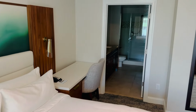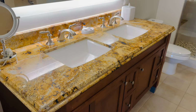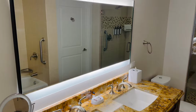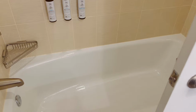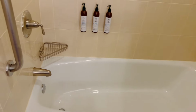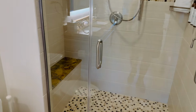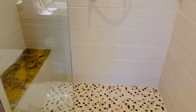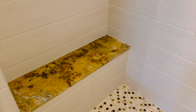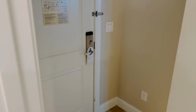And let's take a look at the bathroom. This also has one of the bigger bathrooms that we've had in any place we have stayed at. You got a full-size tub along with the walk-in shower. And what's nice too, you also have a little bench area to sit on in your shower. Always like that. And then you can access this bathroom from when you walk in from the front door there.